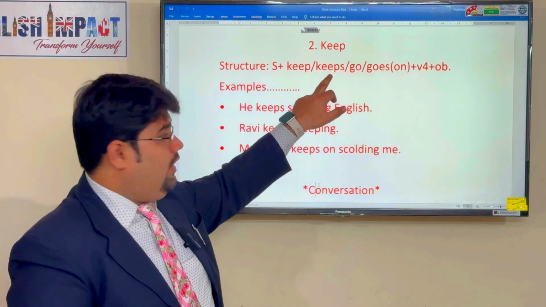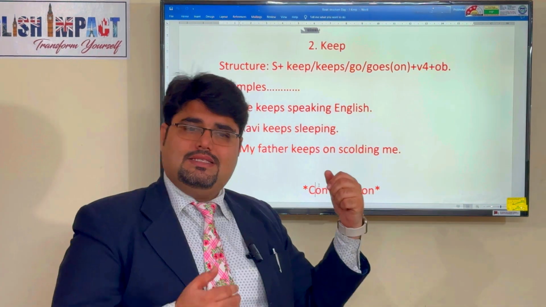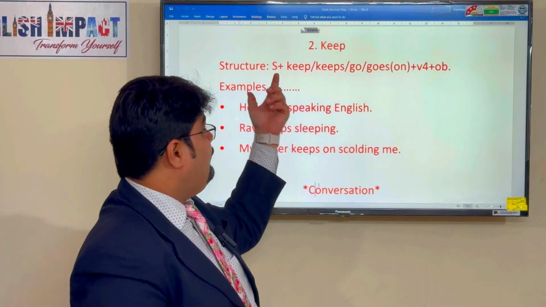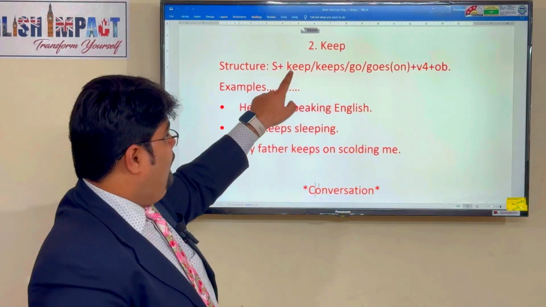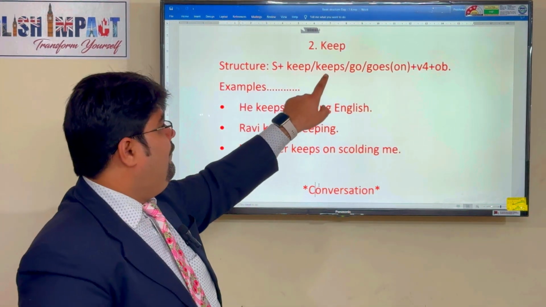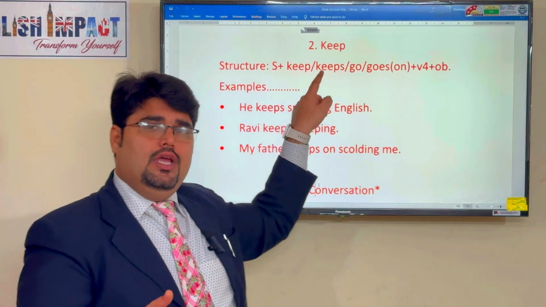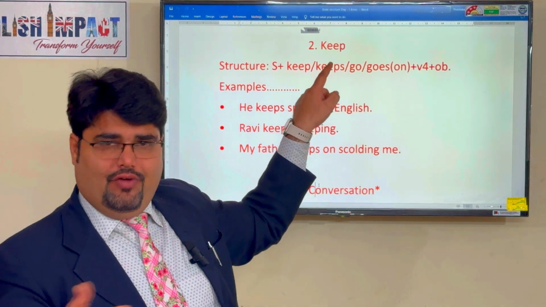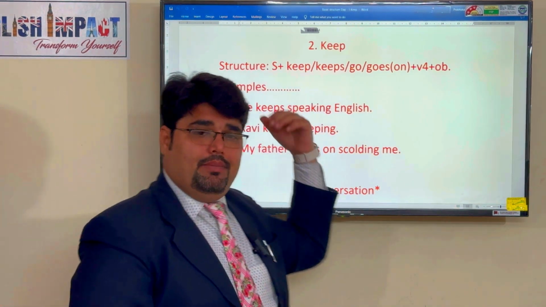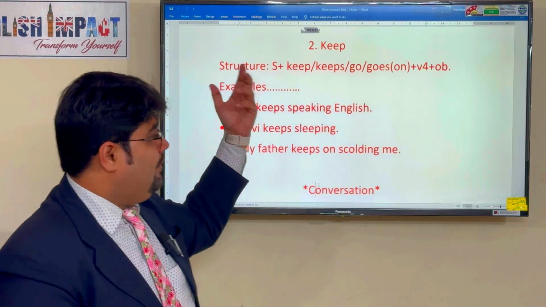V1, V5. Sure, you are able to understand. We are using simple present tense. This is the structure of simple present tense. V1 is the first form, main verbs. V5 is the fifth form, in which we use the S/ES form. So we are using simple present tense. This is the structure of simple present tense.